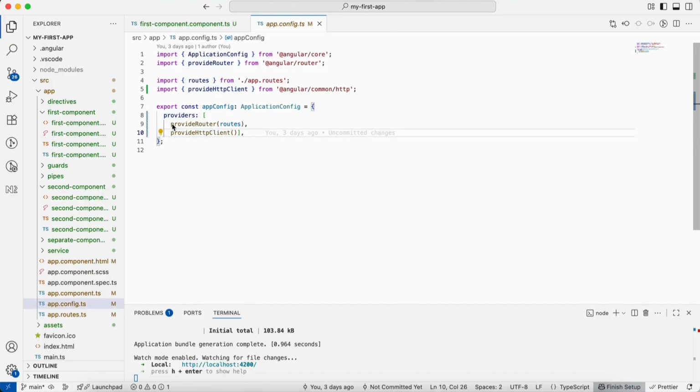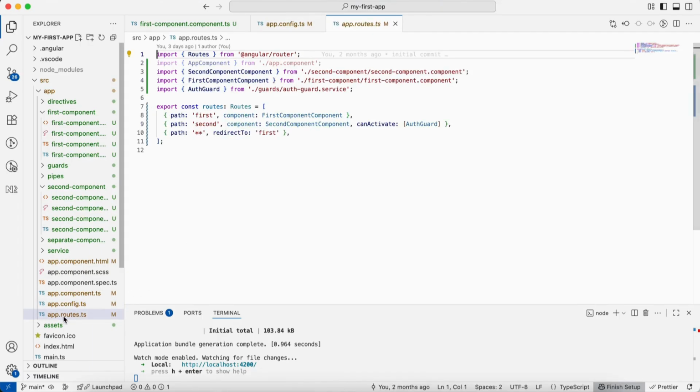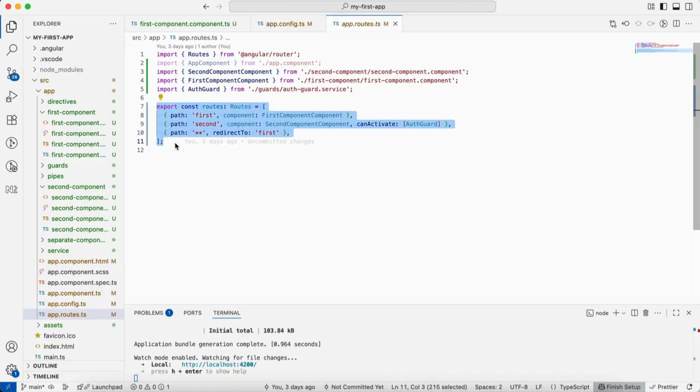Similarly, we provide the router here. The provideRouter comes from the Angular router, and we define the routes there. And routes we are importing from a file called app.routes. In app.routes, similarly to what we define in the modules application, we are defining our routes here. For the first path, I'm defining the first component, and for the second path, I'm defining the second component.